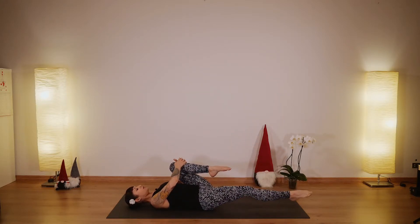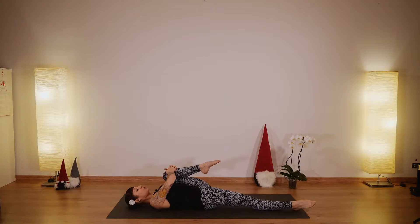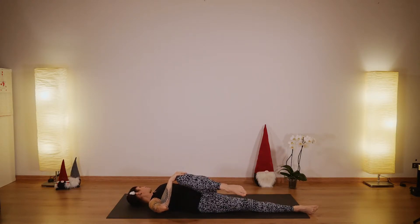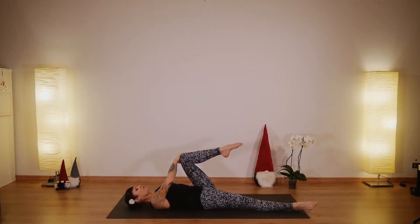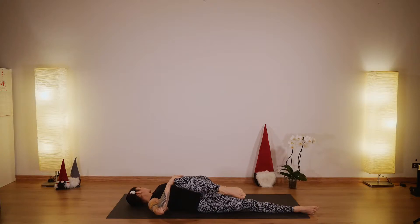Switch legs. Extend your right one. Inhale here and exhale, bring the left knee into your chest or toward your shoulder. Make sure you press your lower back onto the floor — feel your abdominals engaging. Release and one more time. Press the spine into the floor. Right hand on your left knee. Inhale and exhale, twist to your right. If you want, you can look to your left — continue that rotation with the cervical spine and come back to center. We'll do it two more times. Go into that nice twist, support with your abdominals, feel that your abs are engaged. Last one. Twist. Stay here. And then come back to center.